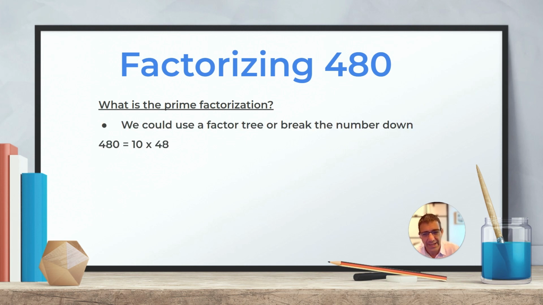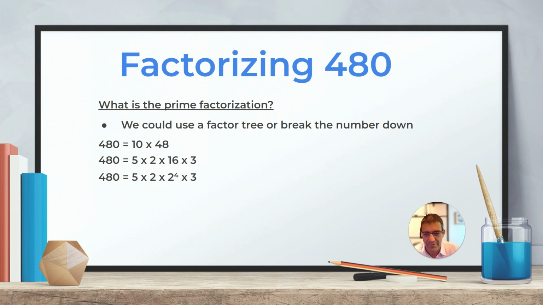Well, 480 is 10 times 48. That's simple enough. And 10 is good because 10 is 5 times 2. 48 is 16 times 3. So we could just start with that. So 5 times 2 times 16 times 3. 5 is prime, 2 is prime. Remember, we're looking to break it down into prime numbers. 16 is a power of 2, so we should be able to work with that. It's 2 to the power 4. And then 3 is already prime. So all we need to do here is to break 16 down.